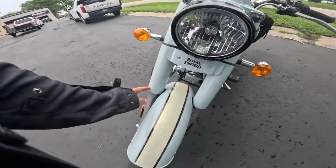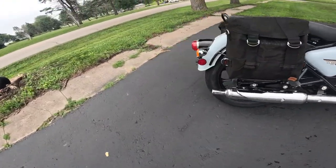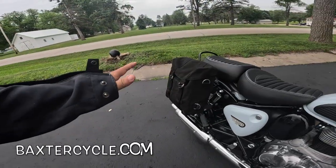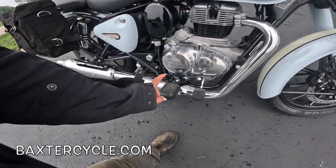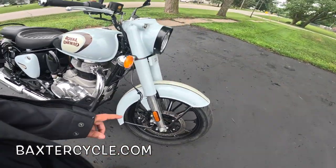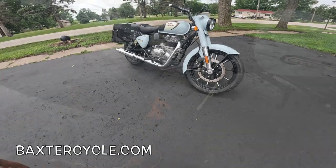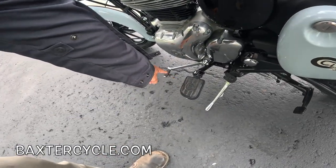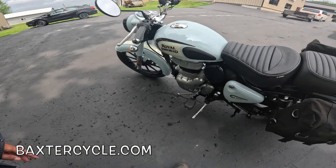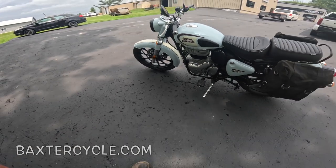The forks are 41 millimeter — they're covered. I think the amount of travel is 5.1 inches, which is 130 millimeters. The back has a travel of about four inches, which is 102 millimeters. This thing has the bags on it — Baxter Cycle's got a pallet full of those bags, so get online and get some if you'd like. I love the wider pegs, and I have those bags on my bike too. You can also get those milled tubeless-tire rims for your Classic. As for whether the larger foot pegs interfere with the shifter — I have not had that problem. I was originally going to get the heel-shifter option but I don't think I'm going to, and I haven't adjusted my shifter up or down. I think it's a non-issue.